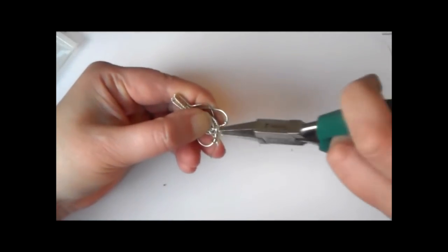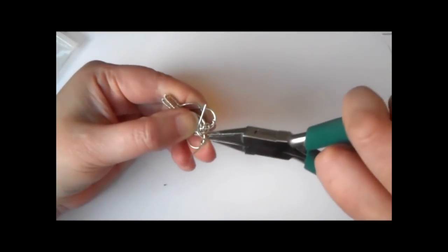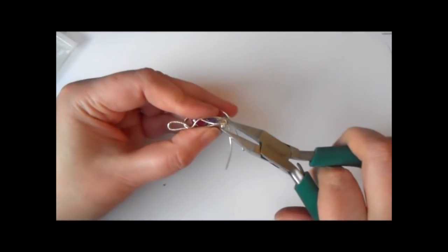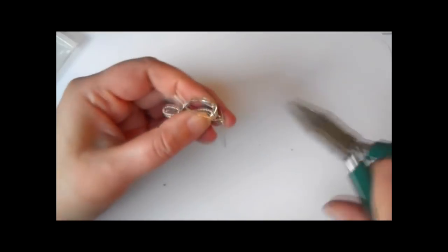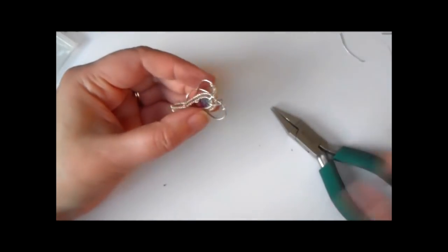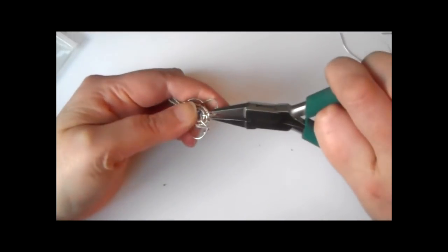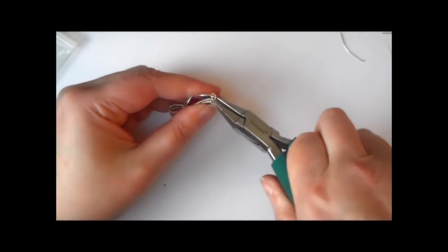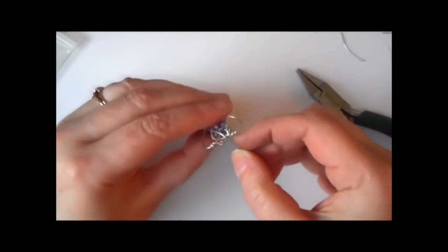This would be easier with snipe-nose pliers, and as you've probably noticed all the way through this tutorial I haven't been using them — that's because one of my darling children borrowed them to do something and I don't know where they've gone. They do these things to me. Let's just snip that end off and close that down. It's good to be versatile when it comes to pliers, especially when you've got teenage boys in the house that want to help themselves to your tools.